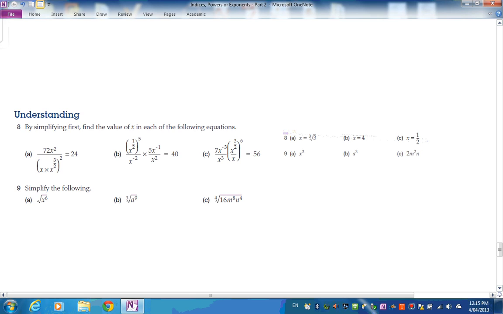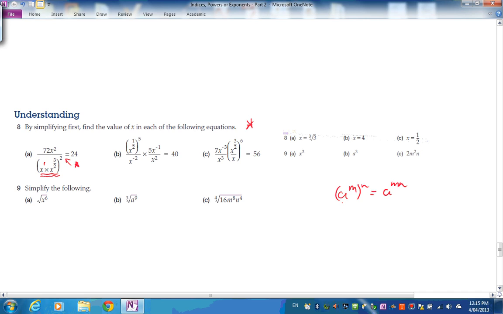Okay, well, coming down then to some understanding problems, as Pearson's has set up each of their sections the same way. You have your basic fluency. Can you do it in the basic form, and then some harder ones here. So these are solving for x. So the most important thing here is to simplify as much as possible. So you have to do the bracket first, and you might try to get one term out of this. So x is x to the 1 by x to the 3 over 2. Maybe join those two together first and then do the squaring afterwards. Just remembering, when you've got an inside power raised to a power, then you multiply the powers together. Okay, see what you can do with those.